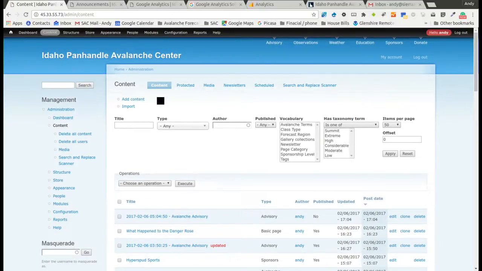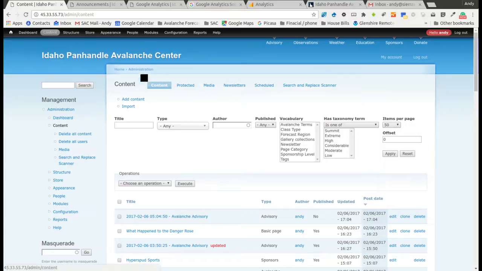So you'll notice two things here. One, the site changed its look. This blue and gray color scheme indicates that you're in the back end of the site, which the public doesn't see. You have to be logged in to see this stuff. Anytime you're looking at the other style, that's what the public can see. So it's my way of differentiating the two.